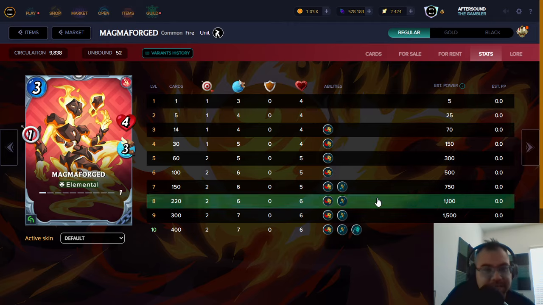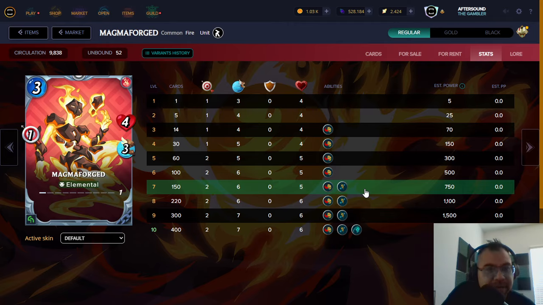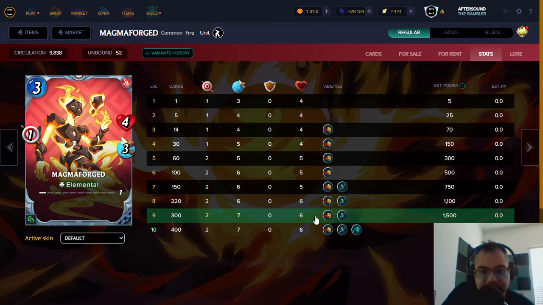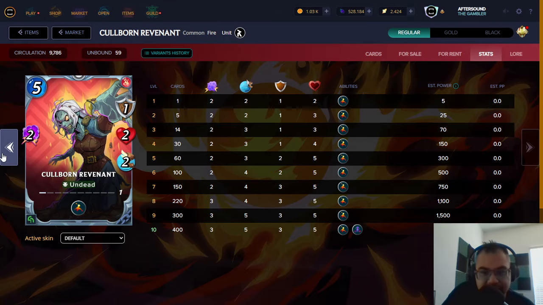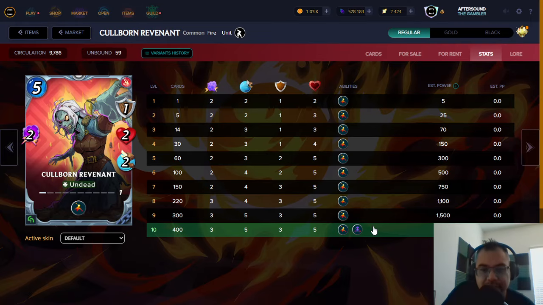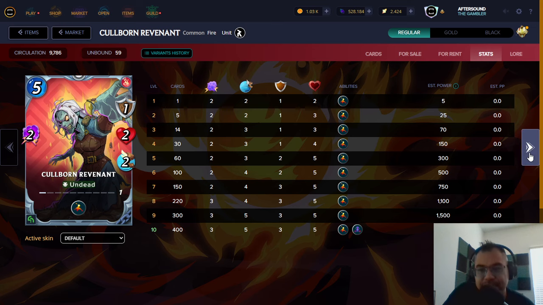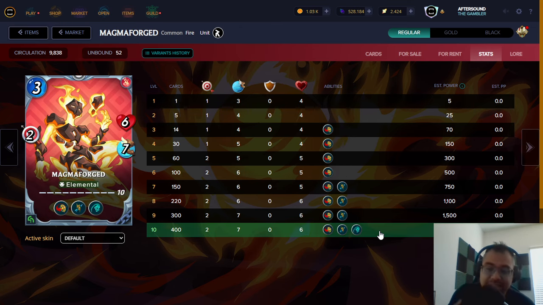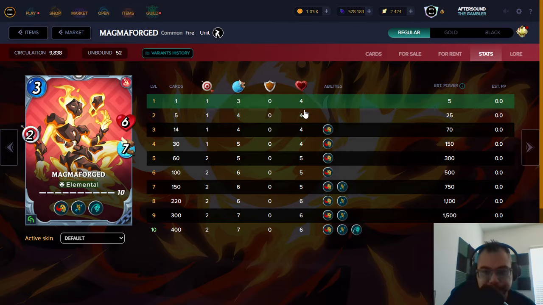Oh, sweet. I can just use this arrow and go right on to the next one. All right, so the next card, another common, is Magma Forged. I didn't really look at this at the lower levels, and I don't know how many people are playing with this at level 1. I'm not going to bother with level 1. The whole goal is to get these cards leveled up as much as possible. As you can see here, there's not a huge ability increase. You just get spite at the last level. So let's just focus on the max level copies of these, since that is where, at least for me, the most fun is had when you're playing at the high levels of the game.